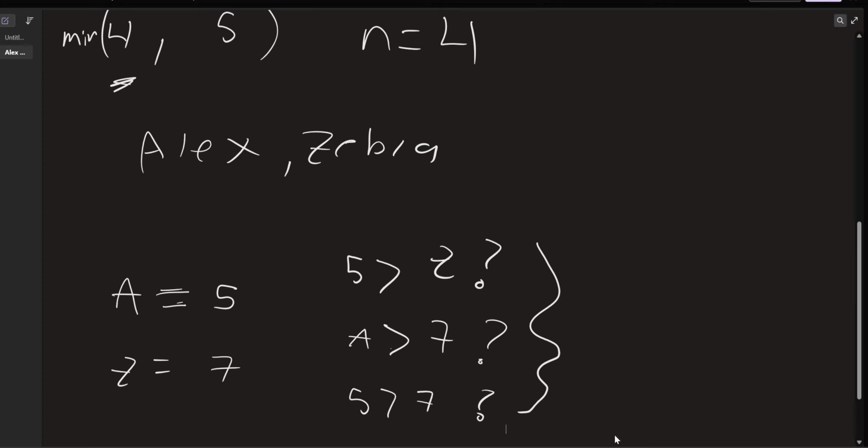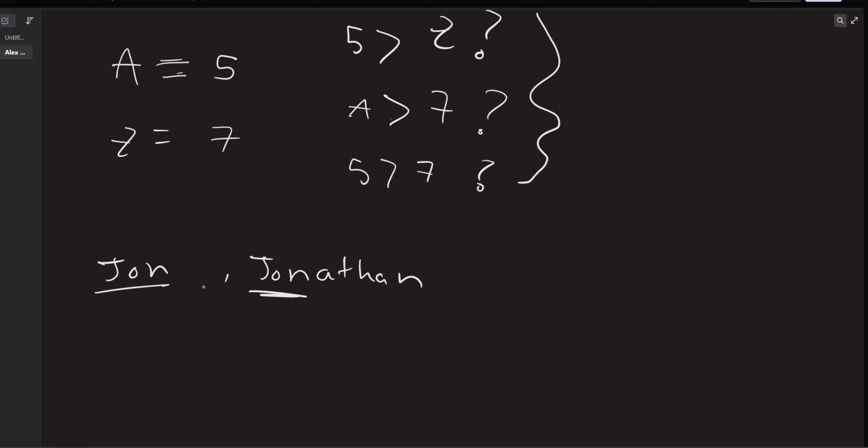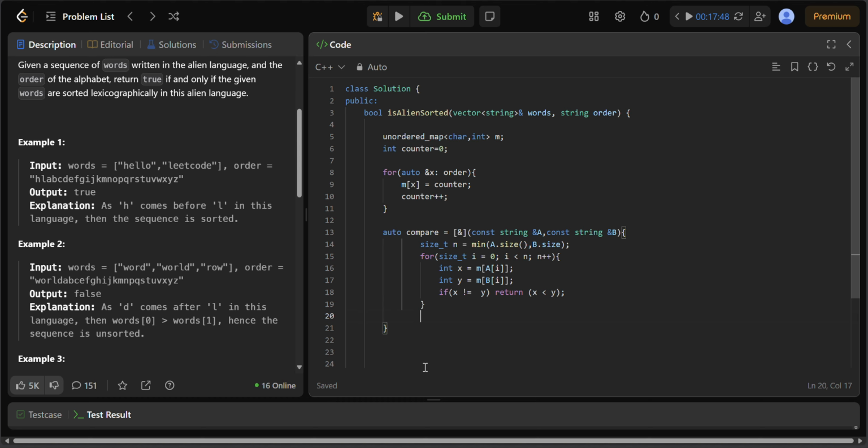We need to handle this case. Like John, we're comparing it against John Thin. They both share the prefix, and remember, we're only getting the minimum, so we're comparing only these. If they're all the same, we'd never even check the rest. So we need to make sure that the bigger one gets the win, basically.